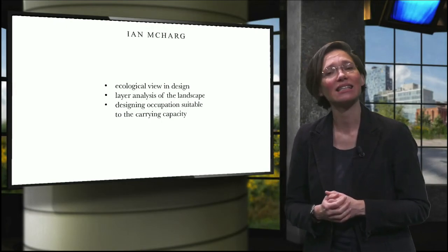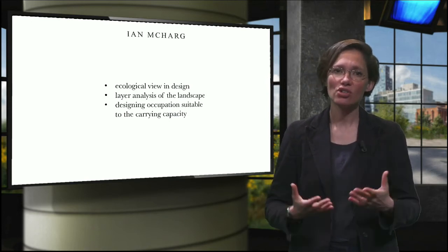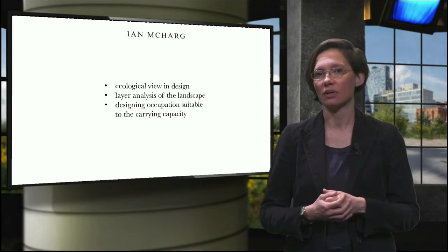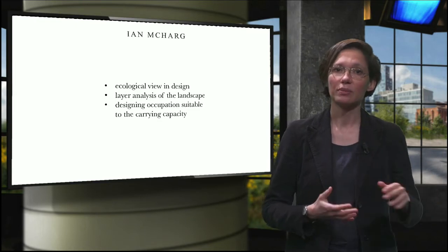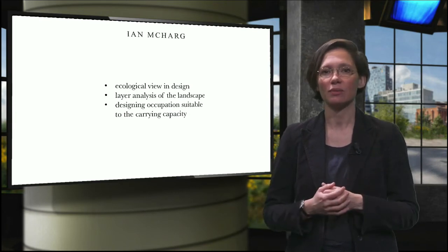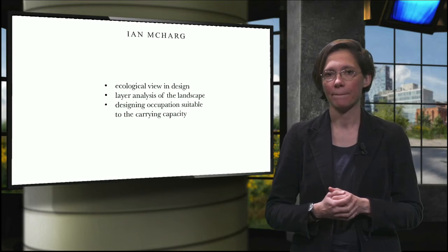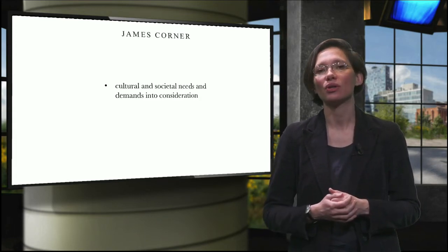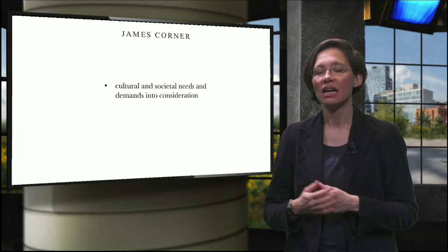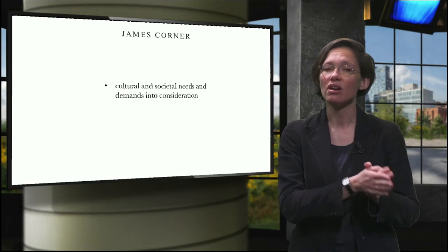That slow experience, surrounded by greenery and fresh air, connecting cultural institutions and communities. Decades later, in 1969, Scottish landscape architect and professor at the University of Pennsylvania, Ian McHarg claimed for an ecological view in design, in which a designer should become familiar with a site through analysis of various layers of the landscape, like its soil and geological stratum, landform, climate, hydrology and so on. McHarg's student and later successor, James Corner, noted that we should not only look at nature from its physical point of view, but also see nature as a cultural phenomenon, where the cultural and societal dimension is equally important.